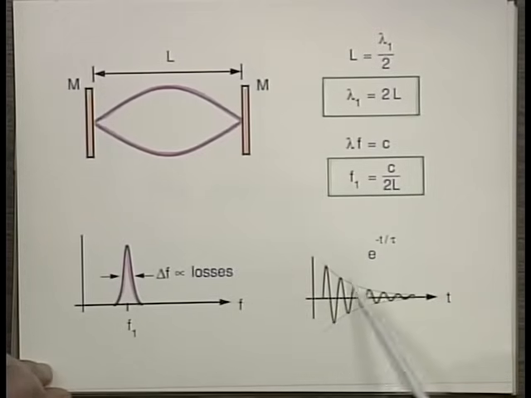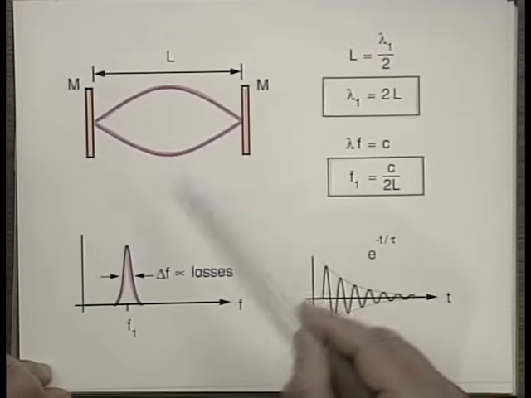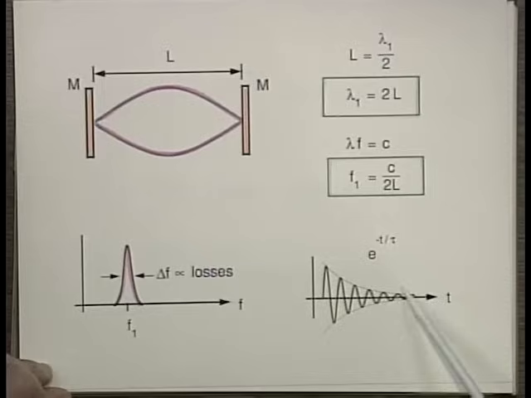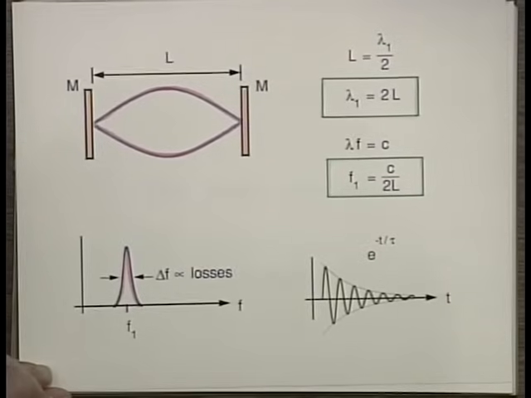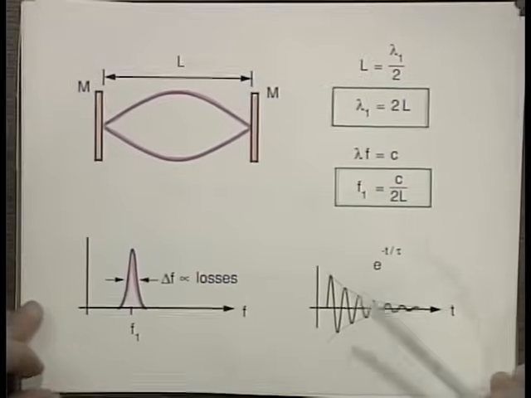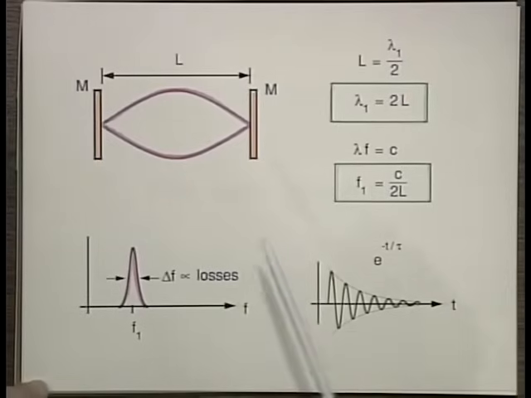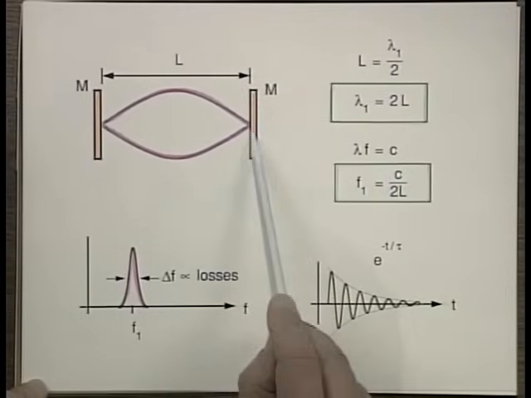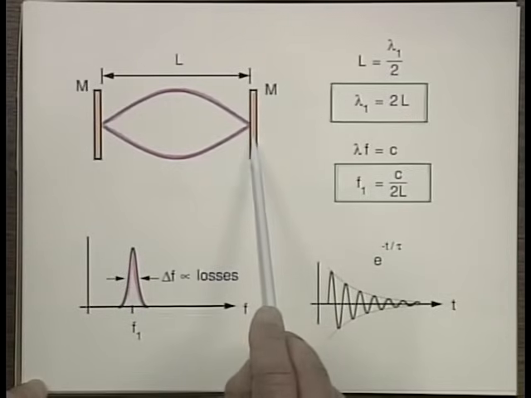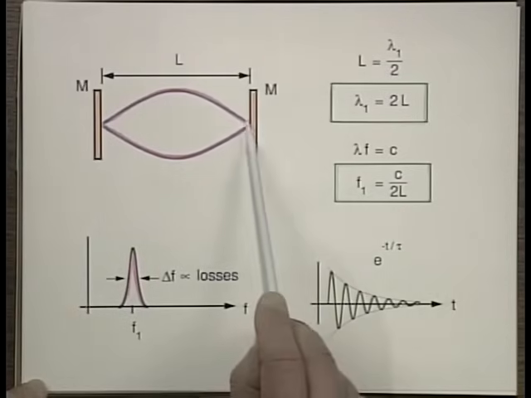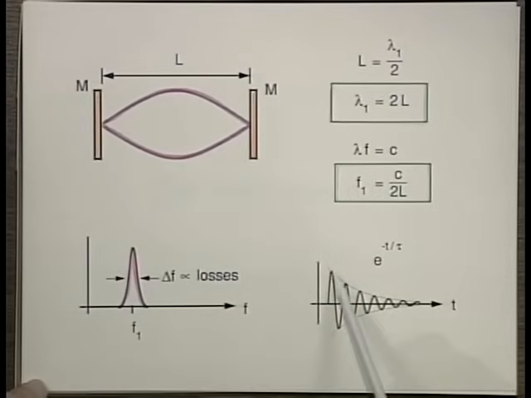Now, this oscillation will die down. If I injected some light in here and got it to oscillate like this, it would die down because of losses. And again, in the frequency domain, this will have a width. The question is, where are the losses in this case? Well, the losses come from the reflection in the mirrors. If the reflectivity of the mirror is not perfect, then every time the light bounces from one mirror to the other, the amplitude will go down, and very quickly it will die down altogether. So in order to make this oscillate, or essentially lase, we need to overcome these losses.